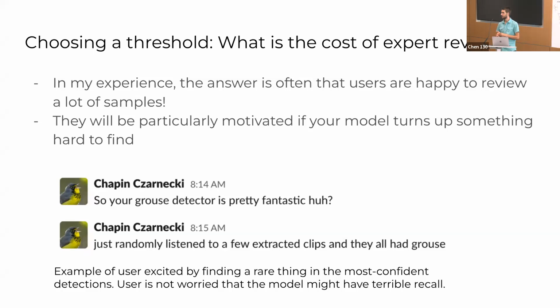I see. So you didn't even do like a precision recall trade-off, confidence thresholding? No. We have precision and recall in some validation set, but this is like, okay, I took the model, I applied it to new field data, and let's just see if some of those detections are actually the thing. Wow, it's actually the grouse, like this rare event. Okay, so you just gave all detections of grouse to P. Yes.